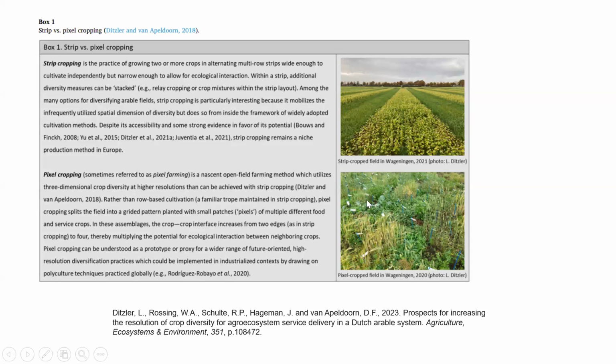And here she's growing plants 1 meter squared of this type of species, 1 meter squared of this one. So instead of just strip cropping, which we talked about last lecture, we're talking about a much more diverse system. And so the question that she was asking is, can these highly diverse cropping systems deliver more ecological services to the farming system? And the answer is yes, it has advantages.